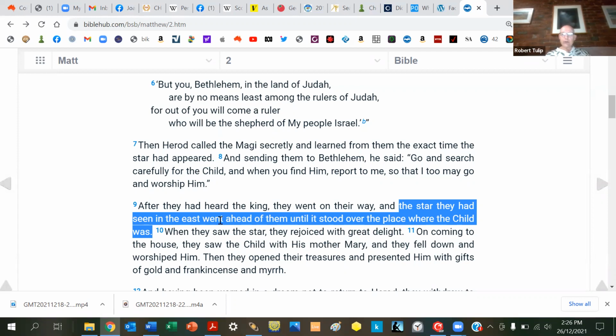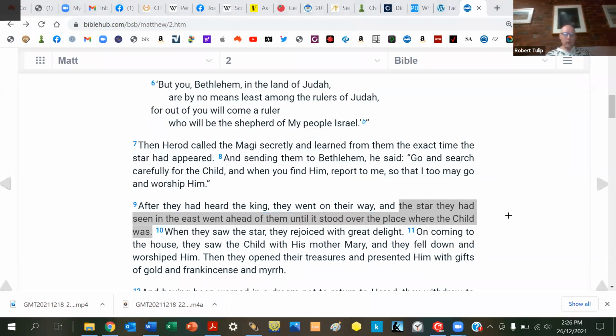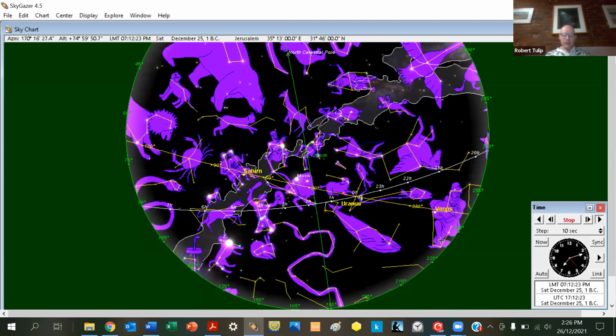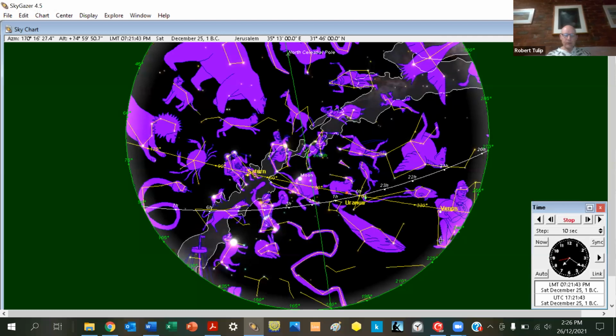Now, I'm going to take this as a sort of treasure hunt and say, okay, let's use this verse as an actual description of what people could see in the sky. So we're going to keep looking at the sky and ask what happens. Let's get going again, and the stars are slowly making their way. I can probably speed it up a bit, but I'd like to point out a couple of things here.